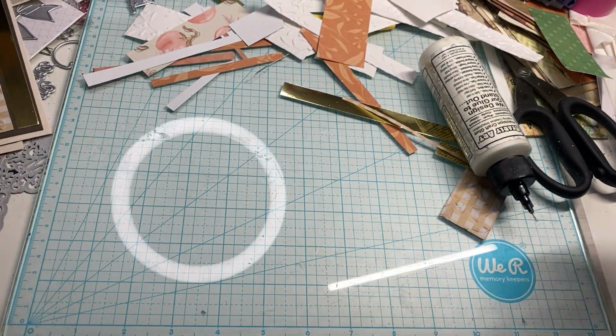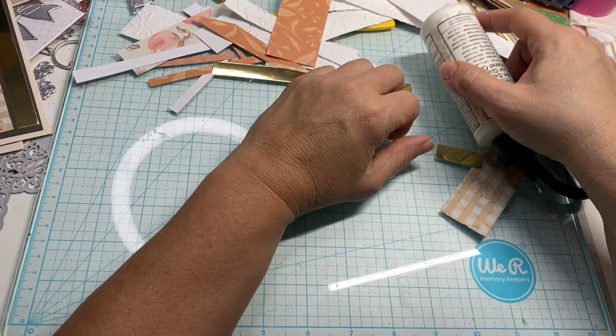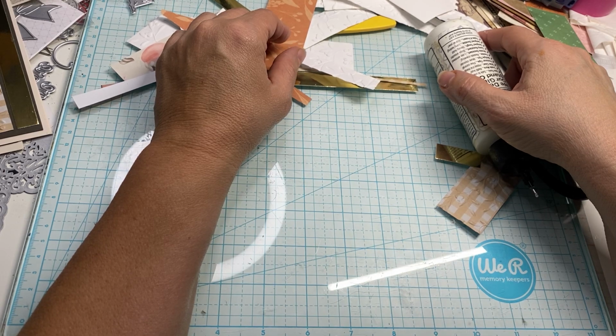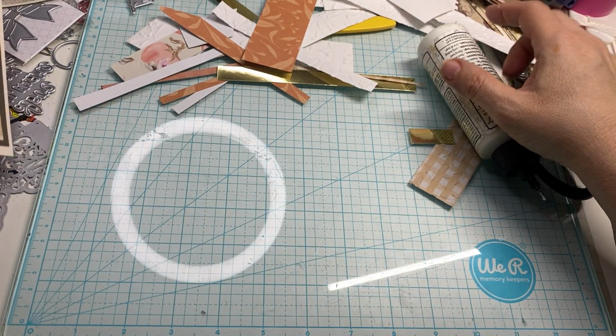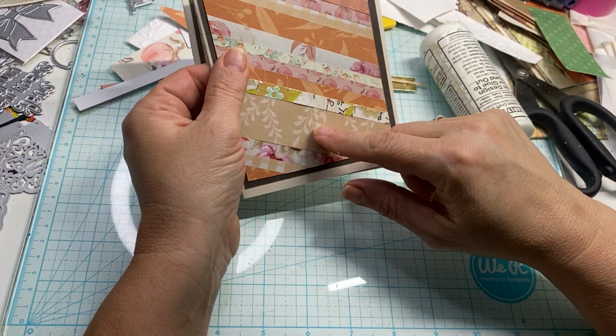What can we do for the third one? Let's see. Didn't I find another base? I did. Did I cut it? I had 2 pieces of paper.